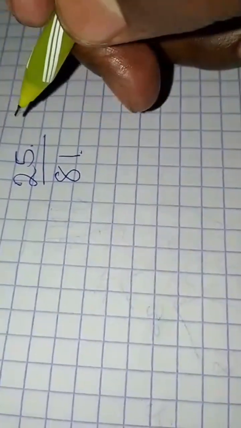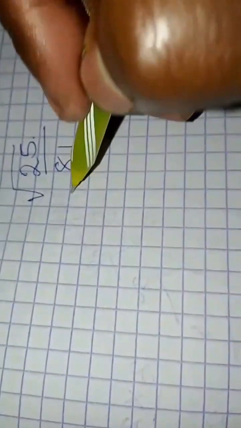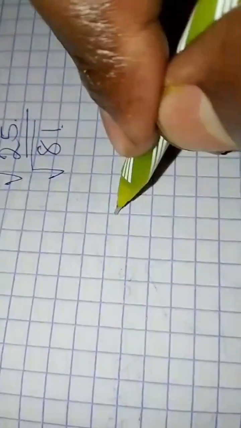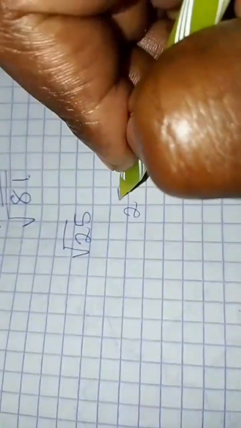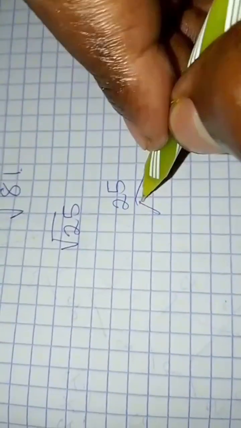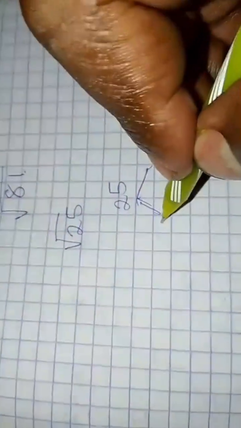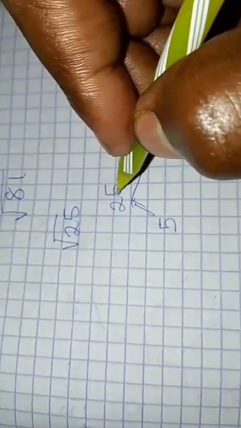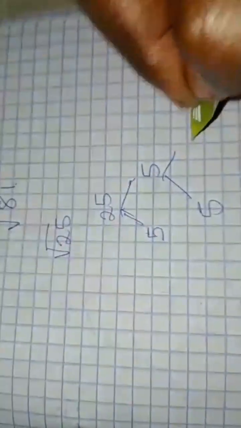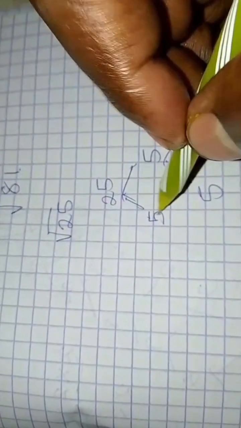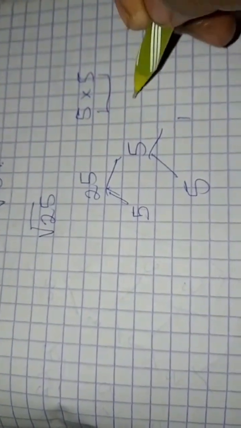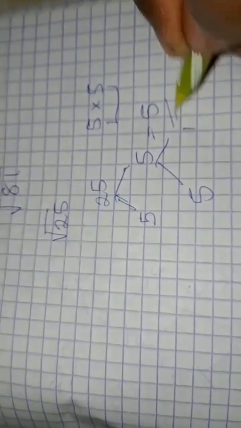For example, let us start with 25. The square root, that is the symbol for the square root. So the square root of 25, after expressing 25 as a product of its prime factors, it is divisible by 5, so 25 divided by 5 is 5, and then 5 divided by 5 is 1. So 5 times 5 is a pair by itself, so one number is 5. So the square root is 5.